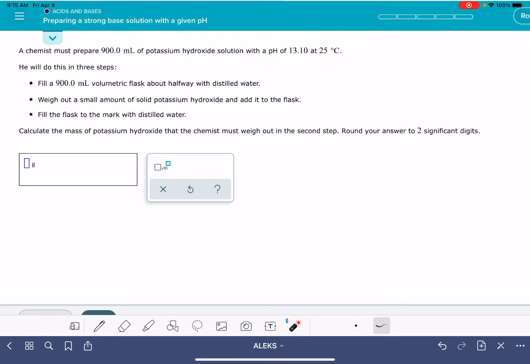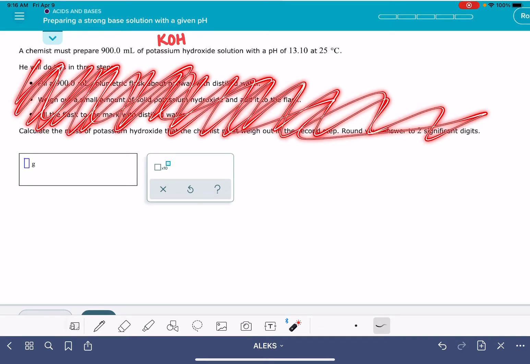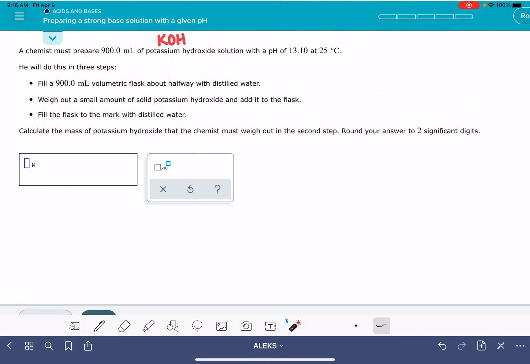You're also going to be told what the strong base is. I have potassium hydroxide, KOH, as my strong base. And then also you're going to be given a volume of the solution. My solution is 900 milliliters. There's a lot of unnecessary information right here. You can pretty much just completely ignore it. All that really matters is what's the volume, what's the formula of the strong base, and what's your desired pH.